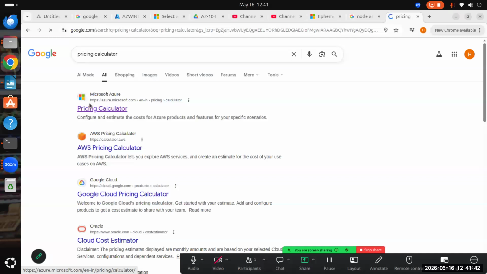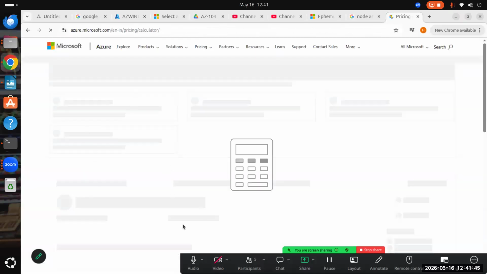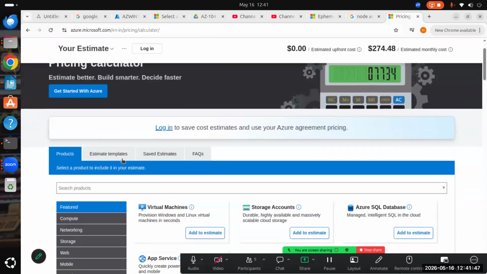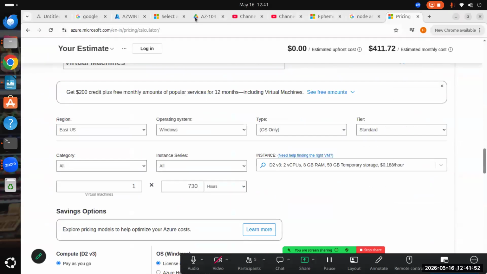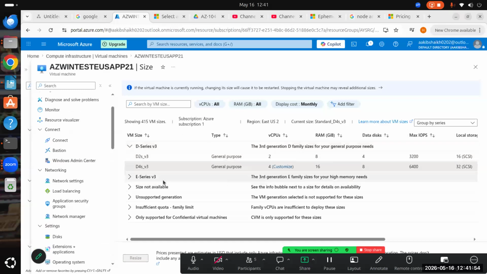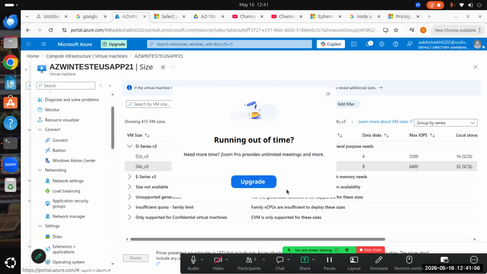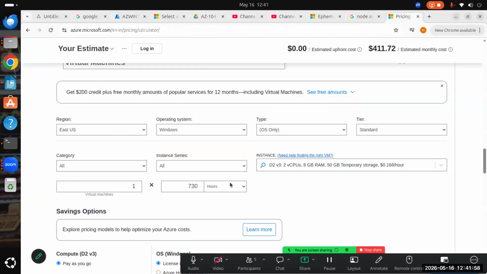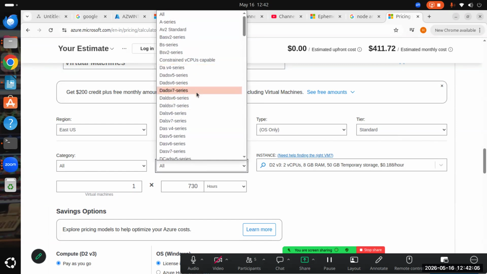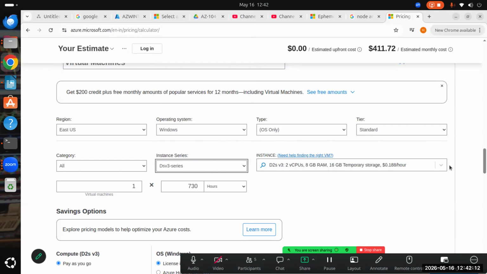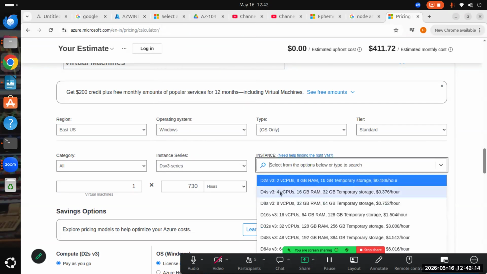I go to the pricing calculator, then to virtual machine. Let's say, what is the current size of my machine? It is D4S V3. So I go over here: East US, Windows, Standard, D4S V3.